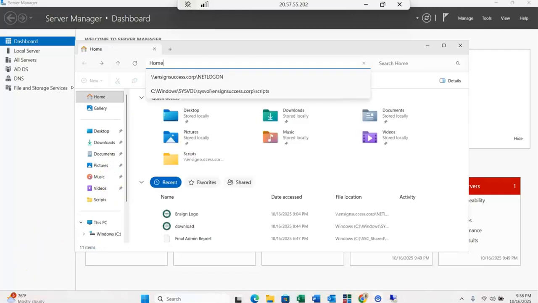The next thing I did was to save my Anzen College logo into this folder. So to prepare the group policy for the desktop background, I copied the Anzen College logo image into the NETLOGON share located at the C drive, Windows, SYSVOL, and then SYSVOL slash anzencollege.com. So what I did was this, I just put it in here.